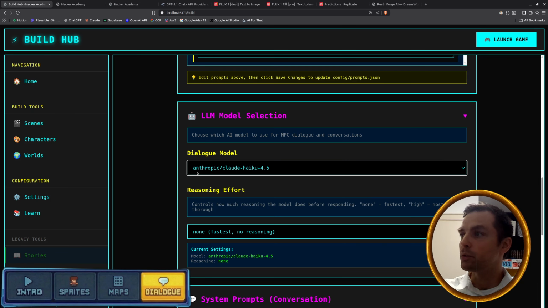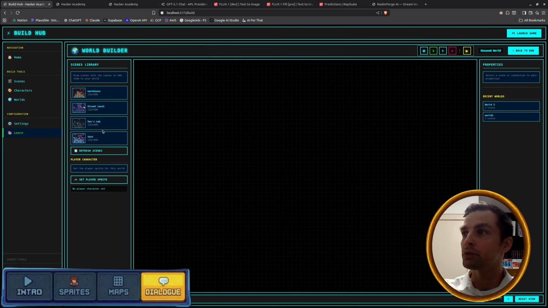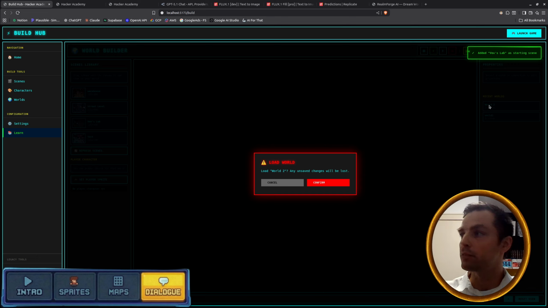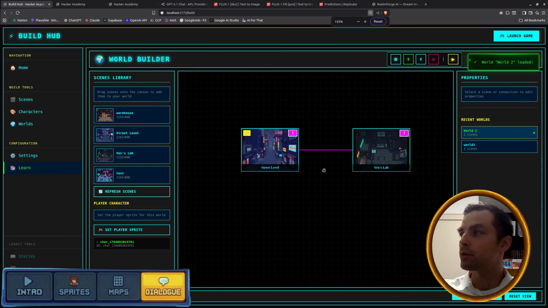So one thing to note is you really want snappy, fast dialogue if you're going to integrate LLM dialogue into your game. You're going to want it to be quick, of course. There's a trade-off between how much reasoning it does. You may have seen these reasoning models that spit out reasoning tokens. That can really slow down your interface if you're waiting for the model to think through its response. You don't always want that.